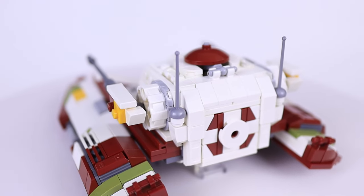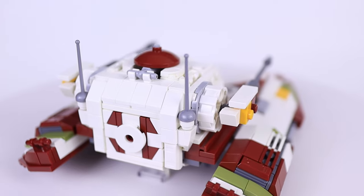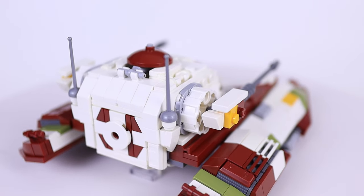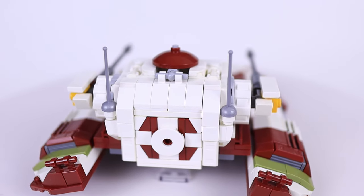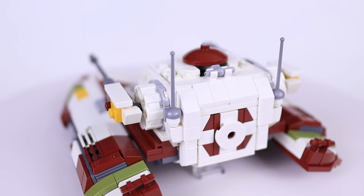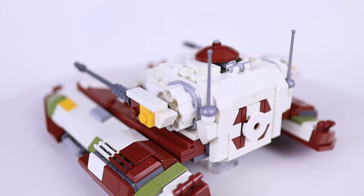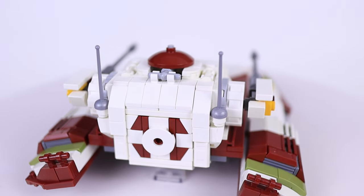Going around to the very back, this is something I'm very proud of. This is one of those sections on the fighter tank that I've seen a bunch of people approach in very different ways. One thing that's missing in most of those versions is the angled patterns — a lot of people simplify it into just squares with lines and a circle in the middle, which looks okay, but I really wanted those angled lines forming out the shape. I sacrificed a decent amount of space to get that, but I think it was definitely worth it. And those little antennas — super simple but they add so much to the look of the build.